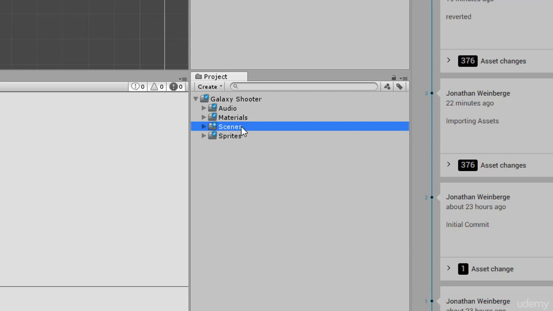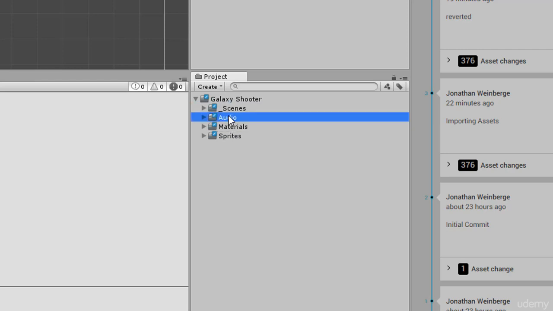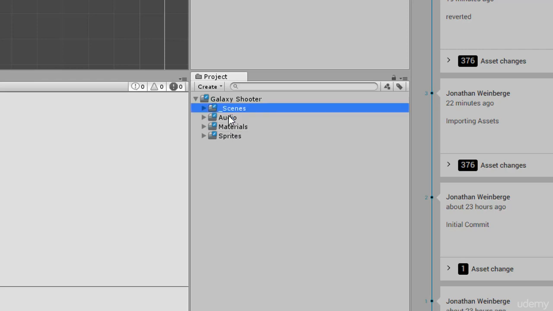So oftentimes what I'll do is I like to have my scenes at the very top, but you'll notice that I can't rearrange these in the order I'd like. So what I do is I add an underscore to the beginning of scenes, and now my scenes are always at the root of my folder here. So now, if any scene I need to access, I can easily find it without having to scavenge through thousands of my assets. So this is our ground setup here, and like I said, throughout this course we're going to be expanding this, and we'll continue to have best practices for folder organization.